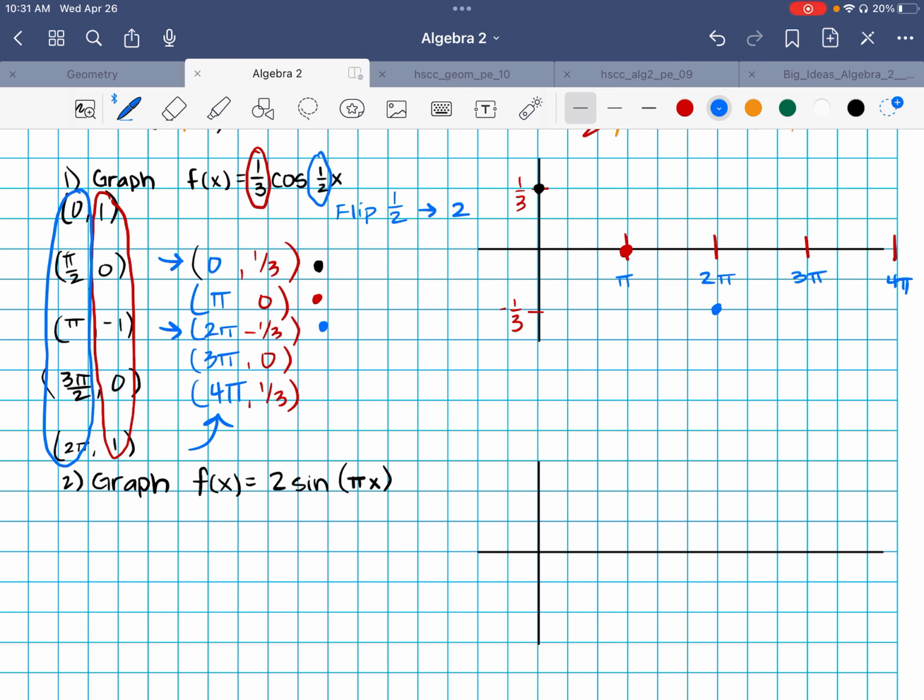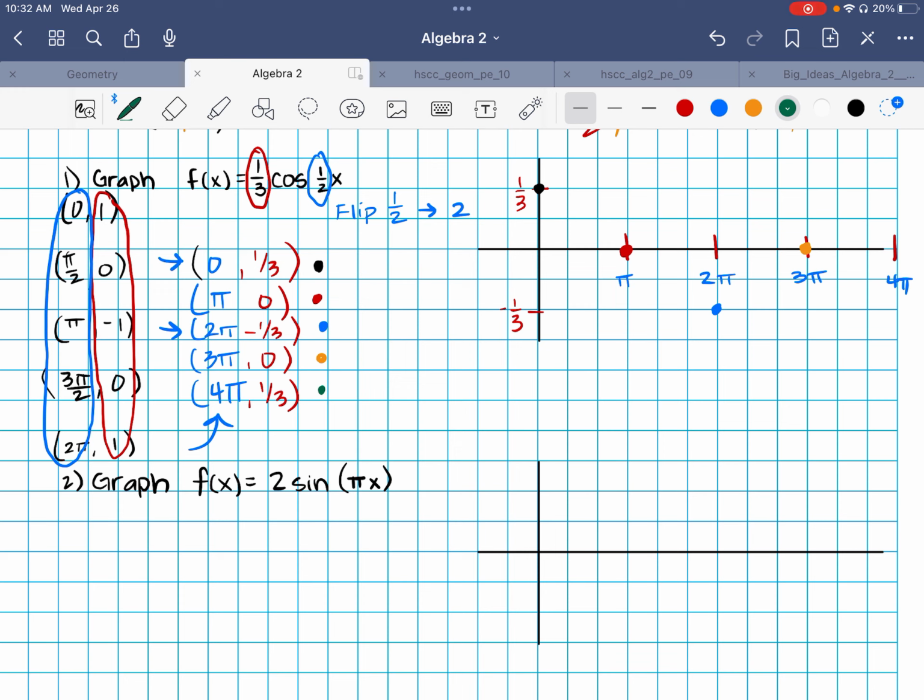Remember, we want to have 5 points plus a little bit more, and I'll talk about the little bit more in a second. Next, we're going to do 3 pi, 0, which would give us this point here. Now, this kind of makes sense if you're looking at it, because remember, cosine goes down, down, up, up. So we're expecting that to happen with our key points. Now, remember, it's not linear, so it's not lines, but the idea is the direction that it's moving. Is it increasing or decreasing?